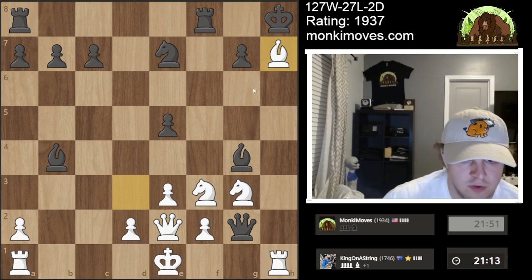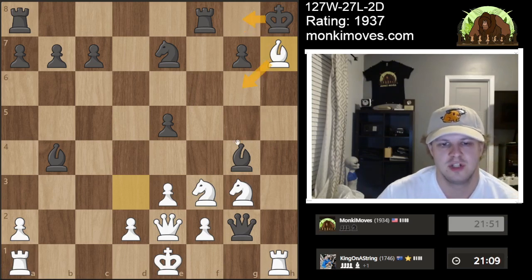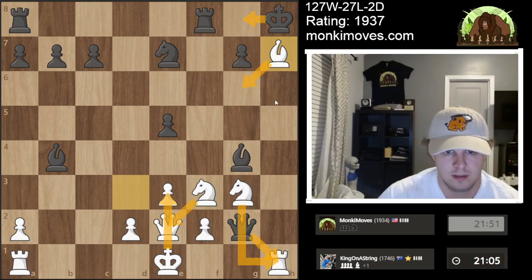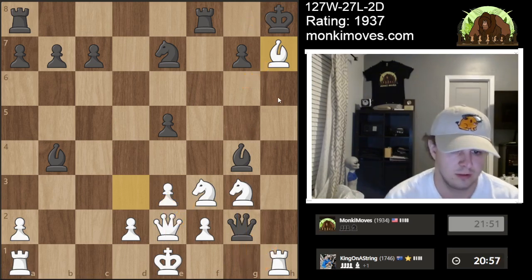I don't like it anymore. Because there's no for sure he goes to g8. He might just take the rook, then I take back, and then he takes my queen. And he's going to be up a rook, pretty much. He's just going to be up a clean rook.